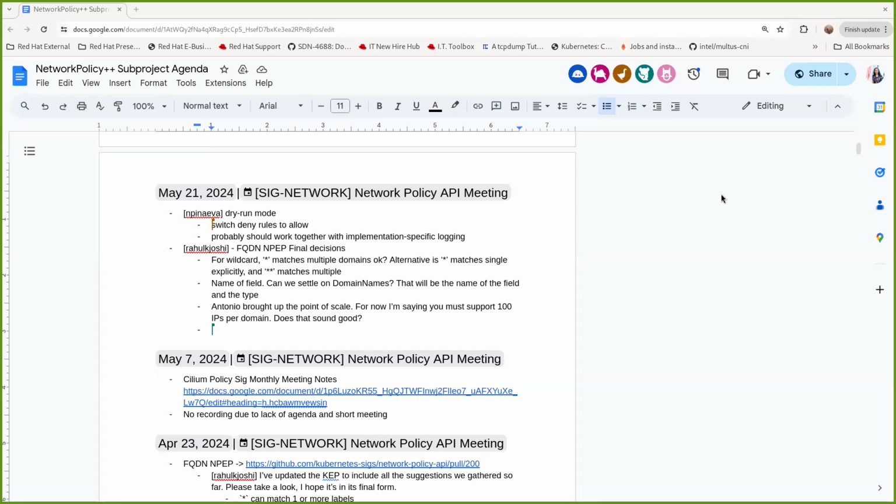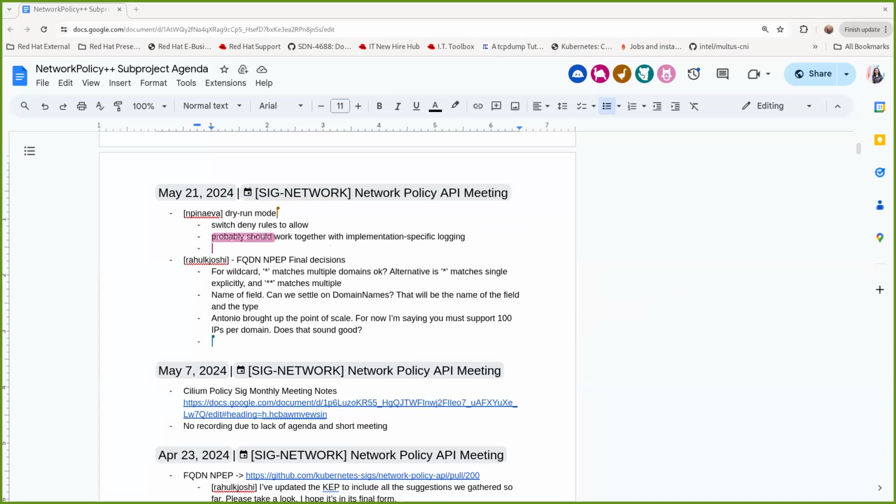Okay, cool. All right, so I'll try to begin again. I just wanted to gather some opinions on a potential feature that I think was asked for a couple times, and I have an idea of how that could potentially be done. That's dry run mode. Maybe that's audit mode, or the feature potentially has multiple names. That's for people who want to make sure some connections will not be broken or denied after they apply network policy.